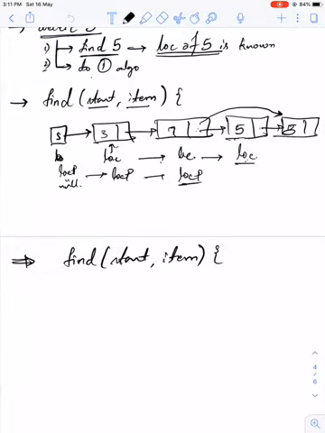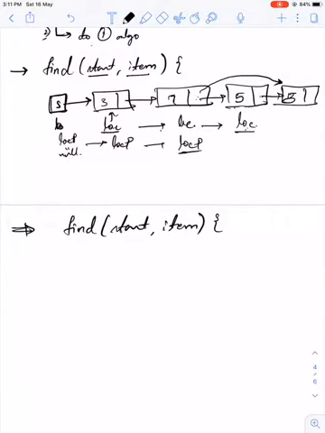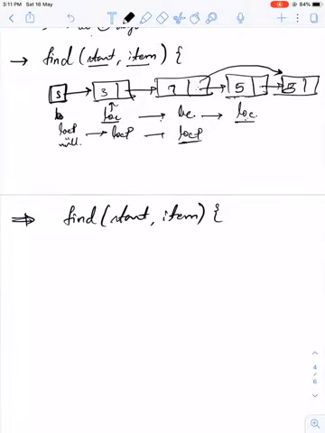This is the start, this is the location. So what we will do is we will start with this. We will define what location is.